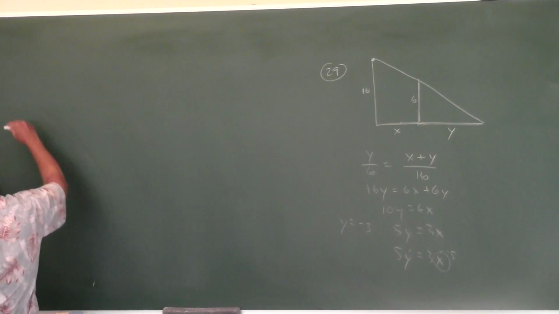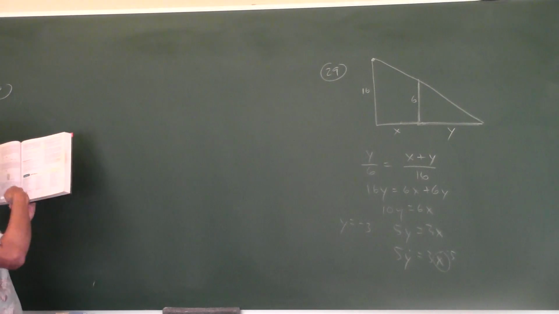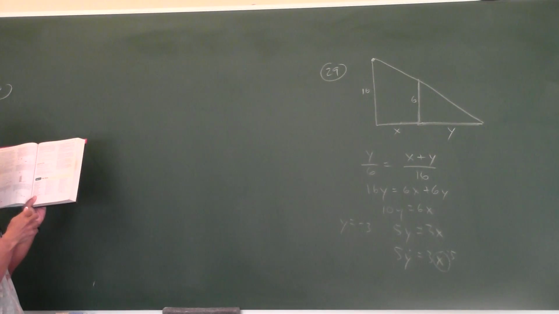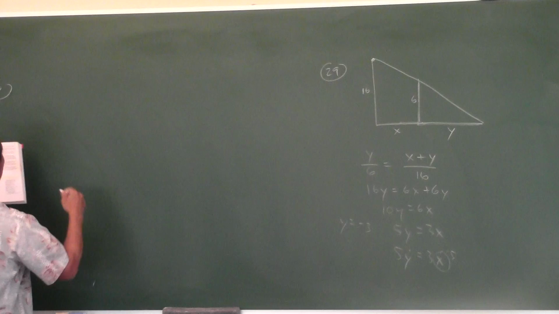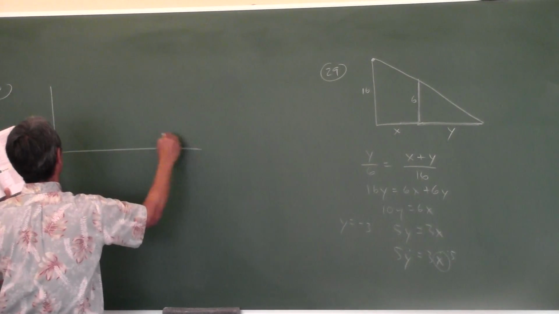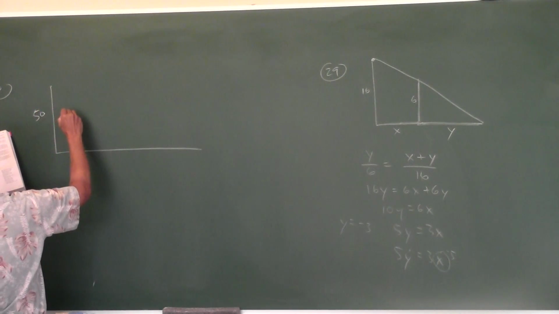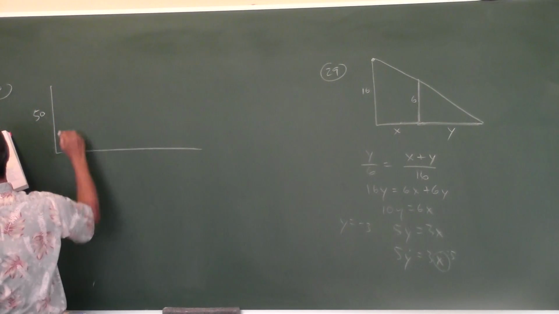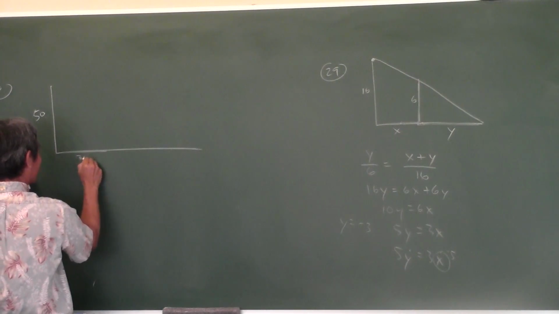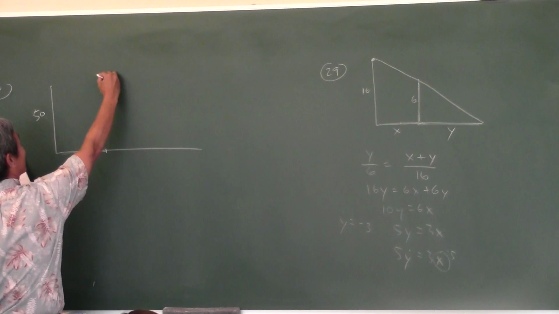Okay, next, number 30. Now we do number 30. Now this is a variation of this problem. You're going to use similar triangles, but now the problem is super hard. I put this on a test one time. Oh, all hell broke loose. Okay, here's a street lamp, 50 feet tall. Now here's a ball. This distance doesn't change. That's 30. So 30 feet away, there's a ball here, and you drop it.